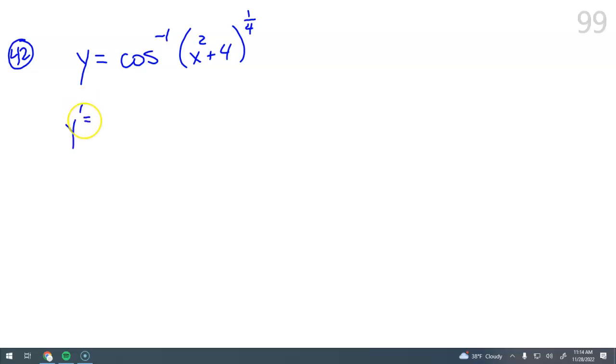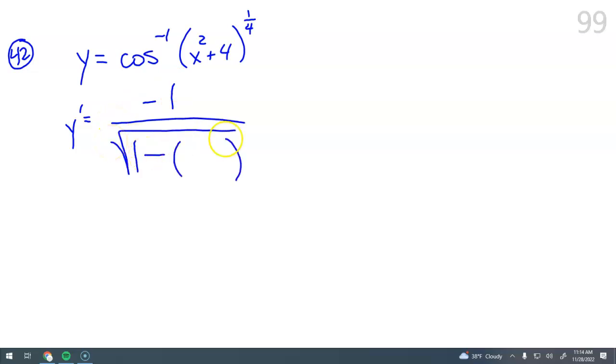Inverse trig functions. So the derivative of cos inverse starts with a C. What do we know about the inverse derivative? It's negative. Wait, are you correcting me or are you answering my question? Okay, you said it weird. I thought I did something wrong. Okay, so negative 1 over the square root of 1 minus blank squared. That's the derivative of cosine inverse.